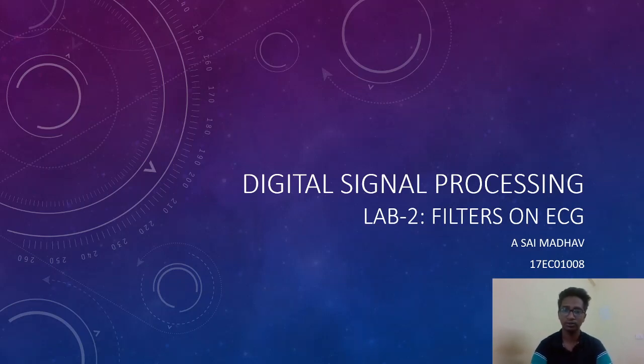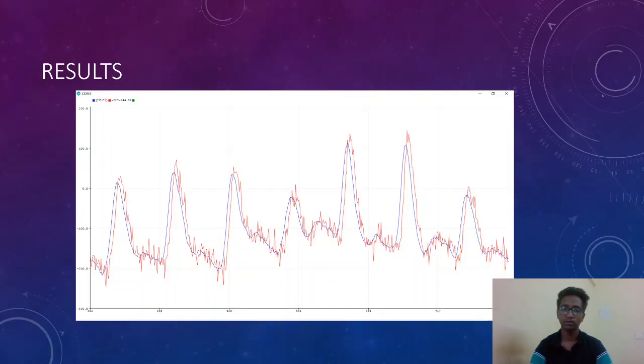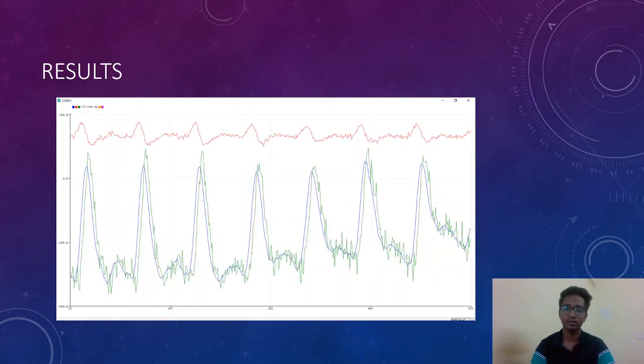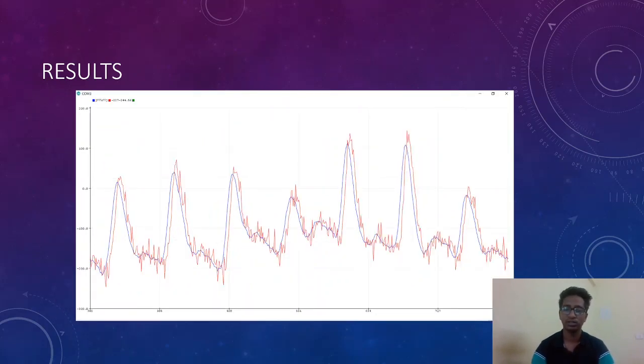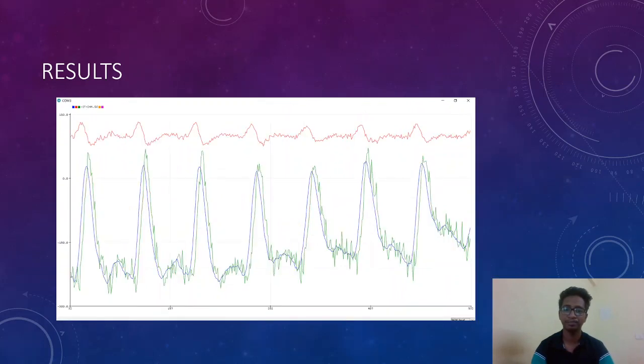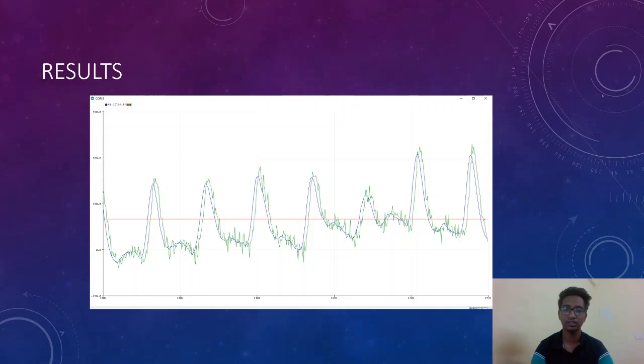So I would just like to show briefly how the images would look like. This was the real-time PPG signal and we have filtered it. It's almost similar, but we wanted to ensure that even if we are applying it on a real-time signal, not just on some data which we have taken, we would get the same results. So this is a filtered one using simple moving average. This is a first order derivative, 3-point central difference, and this is the baseline removal one.